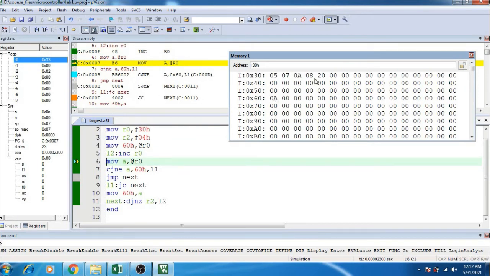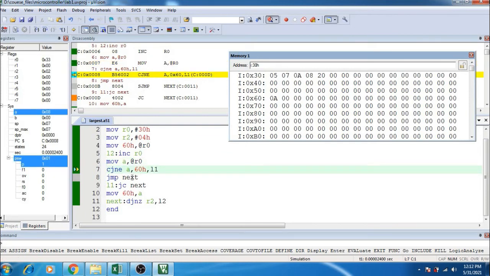So now this next location is 33, and 33 is having 08, and that will be loaded into the accumulator. So the accumulator is loaded with 0AH.